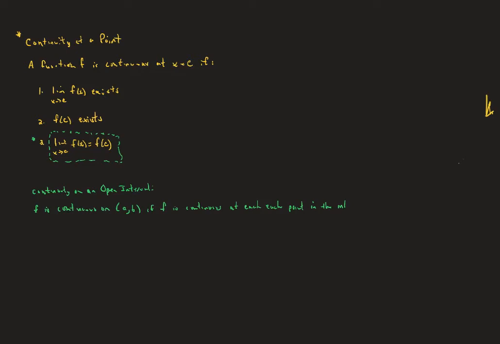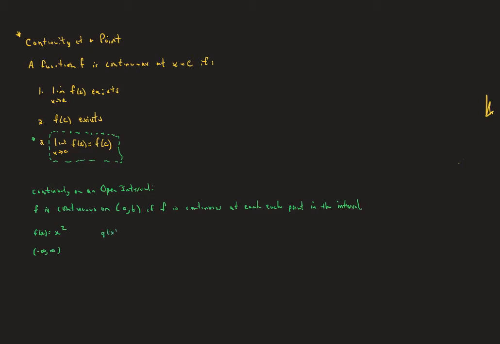So not too earth-shattering. Hopefully that makes sense. So for example, if we said that f of x is equal to, say, x squared, then that's continuous for all real numbers. So we would say it is continuous from negative infinity to infinity. And since you can't include the endpoints, that's considered an open interval.